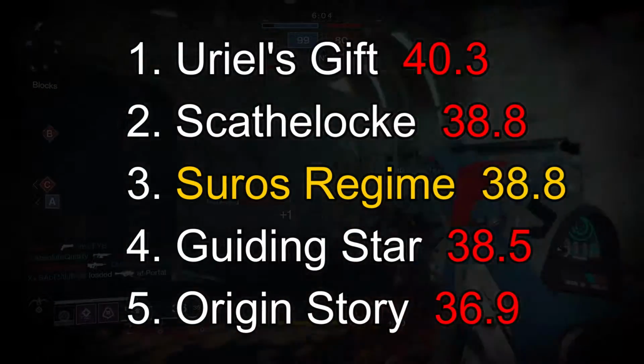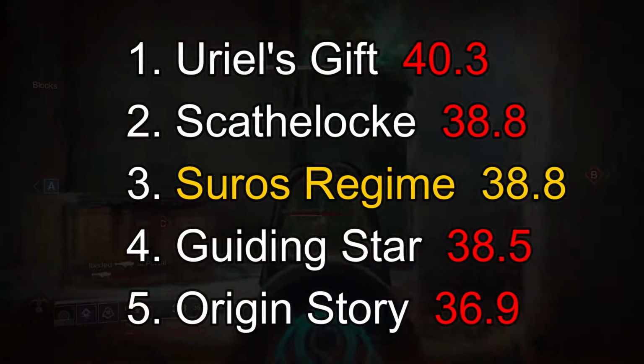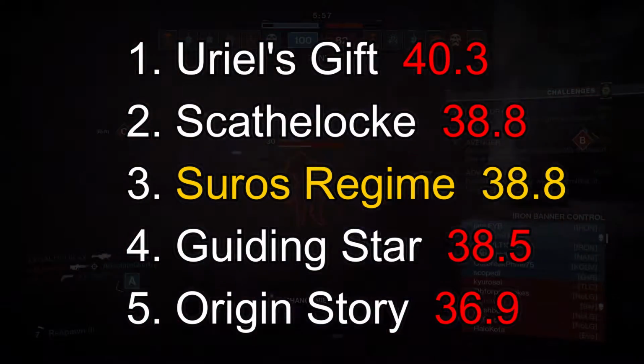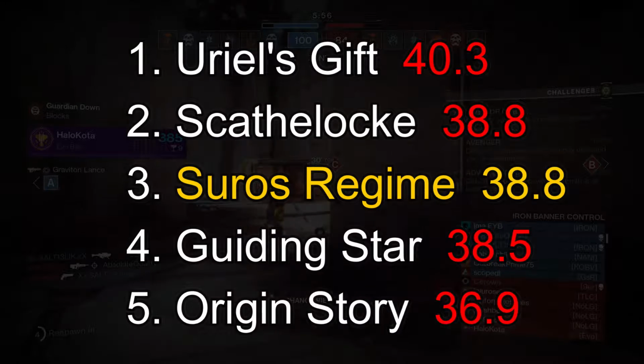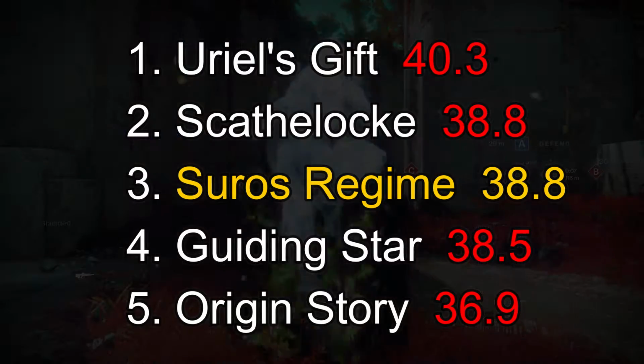I don't think I see Scavelock very often, actually, in the Crucible anymore. I used to see it a lot, but now I don't see it ever. So that's kind of weird. I don't know. Maybe I have to retest that weapon, or maybe no one's using it and it's just a gem that I need to start using. I don't know. But that's where it sits in the auto rifles.